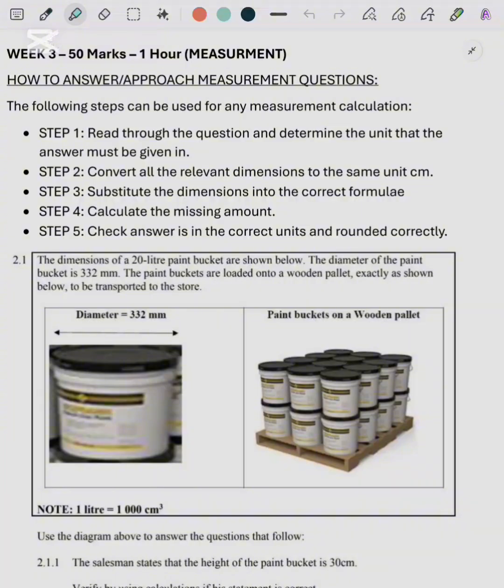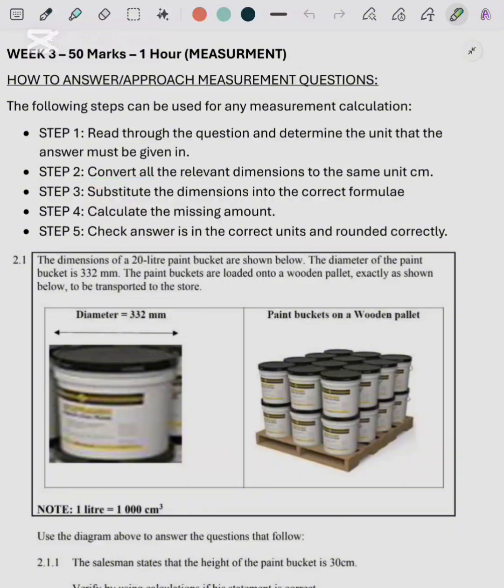that they say is determine the unit that the answer must be given in, right? And the units become important because one of the most common errors we see is people start with a question where there's measurement and there's centimeters and millimeters in the same question. And as soon as you try and calculate those together, then it's a breakdown because you can't calculate a centimeter with a millimeter. They both need to be the same. So the most important thing to start off with is checking your units and doing conversions. Get everything into the same unit first before you go any further. If you can move everything into centimeters, do it.